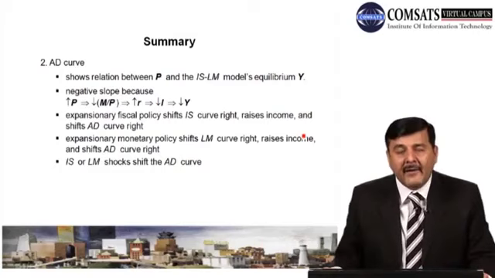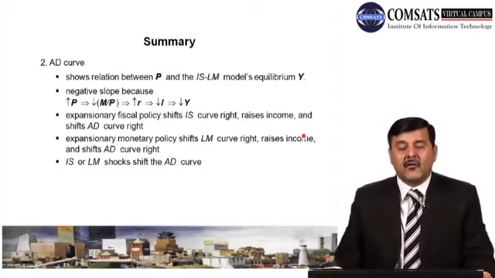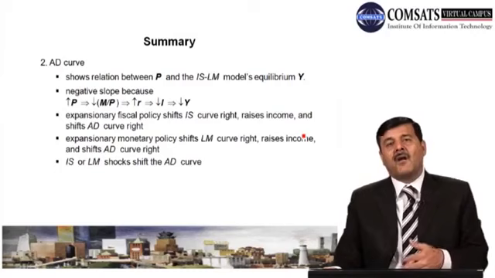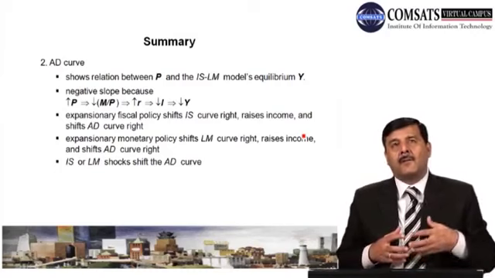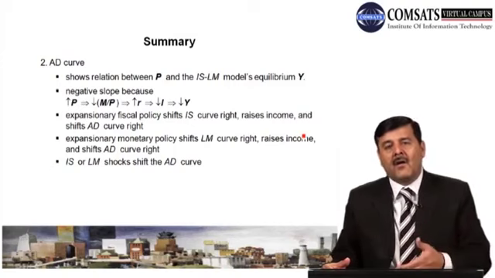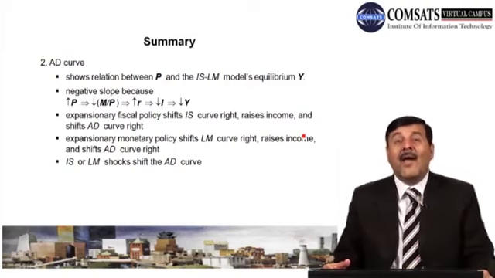The aggregate demand curve जो हमने derive किया, that shows the relationship between P and Y, that is the income level, and there is a negative slope: prices go up, M/P goes down. जब M/P में कमी होती है, डिमांड फॉर रियल बैलेंसेस में कमी होती है, रेट ऑफ इंटरेस्ट में इजाफा होगा, इन्वेस्टमेंट में कमी होगी और इनकम में कमी.